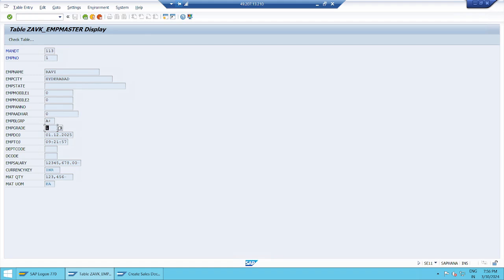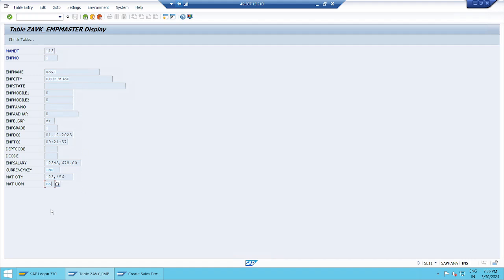Grade, F4 is there. Date of joining, F4 is there. Department code, F4. Salary, no F4. Currency, F4. Quantity, no F4. Unit of measurement, F4. These are all the ways.